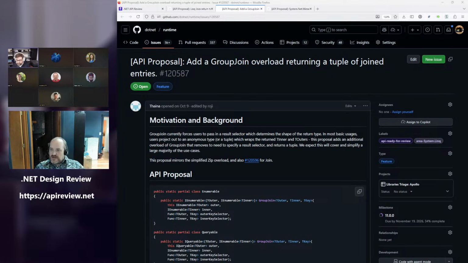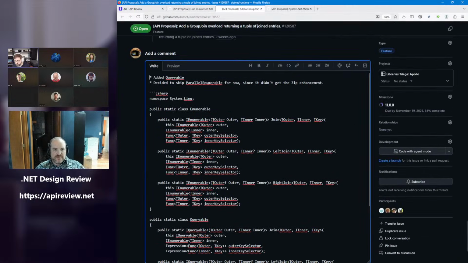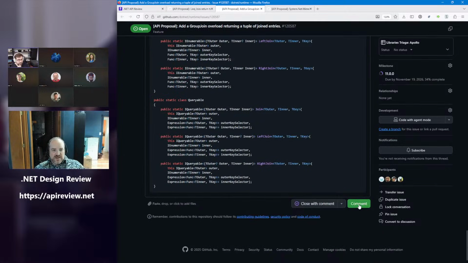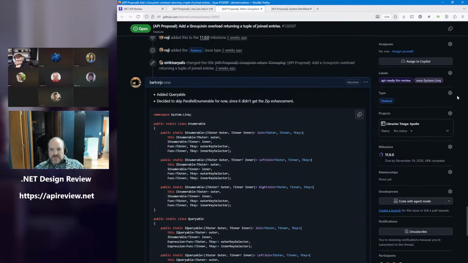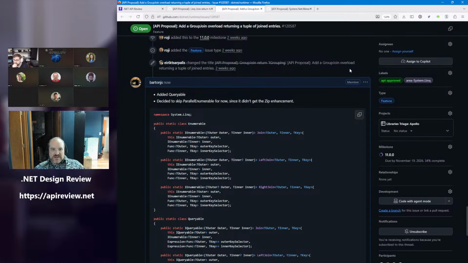Okay, so moving to the next one, the group join. The join is fine, no other questions. Yeah, I need to paste the approval. We decided to skip ParallelEnumerable. We can always do a push specifically for syncing missing things in Parallel LINQ at some point, seeing as how there appear to be other holes. But we didn't do Zip, so we're content skipping this one.